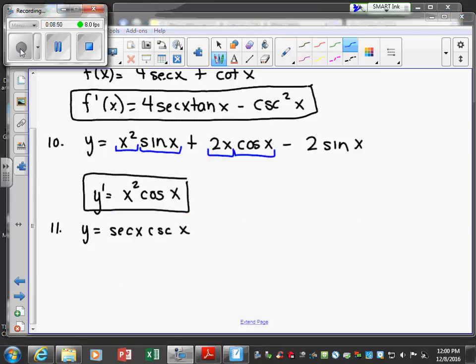Okay, same thing with this one. You have 2 terms. So you want to use product rule. So you're going to do first times the derivative of the second, plus second times the derivative of the first. You simplify that out, and let's actually work this one. We'll work this one together.